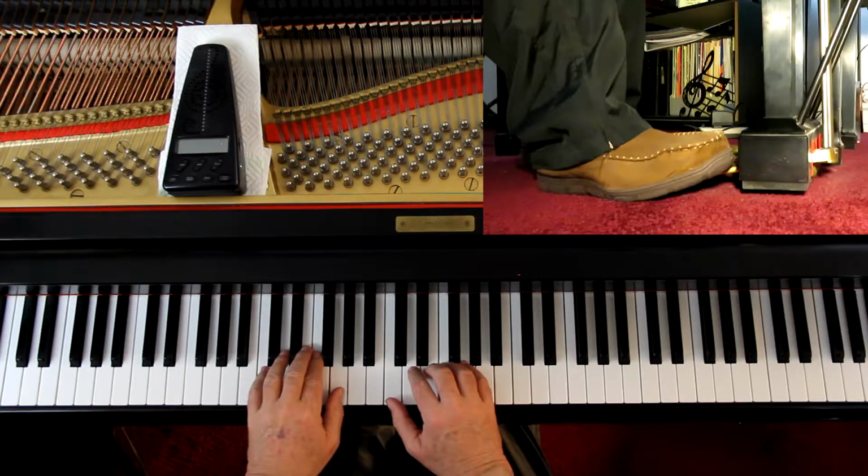Now, we don't lift the hands off the keys because we don't want anybody watching to know what we're doing. We're sneaky here. So we keep the hands down, we just lift the keys up and then slowly lift the pedal up. And if you have a well-regulated piano, then you shouldn't get too much buzzing and things going on. Now, if you have an electronic piano and your pedal won't fade out like that, you have to reach up and turn the volume slowly down and fade out that way. It's very effective. What we don't want to do is end a piece like this that ends soft and gently abruptly, because that's out of character for the piece. And I've heard people who know better do that.